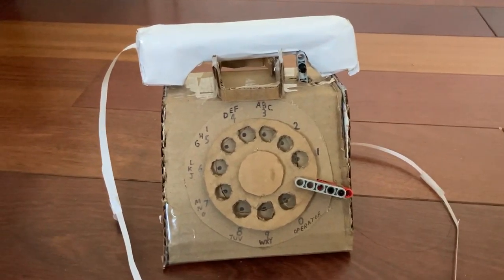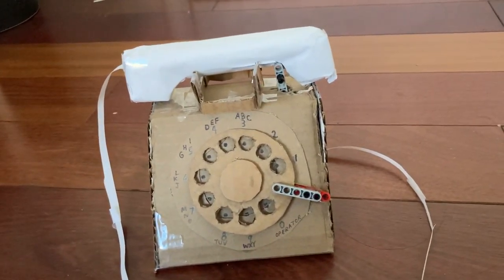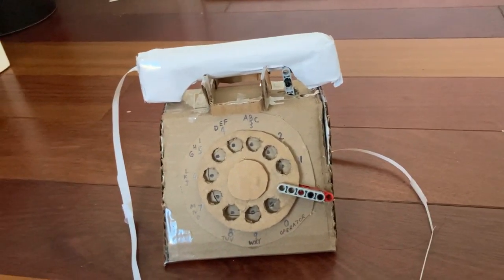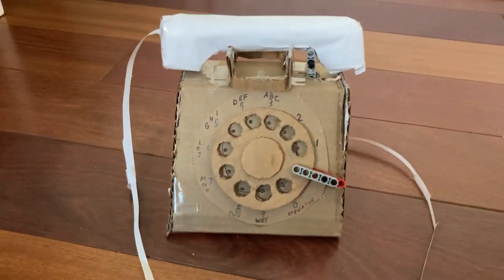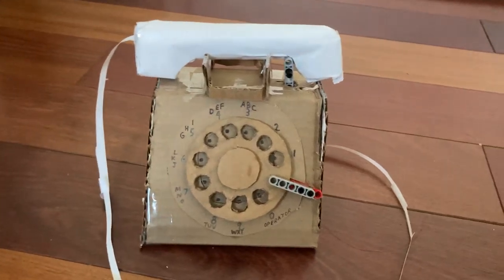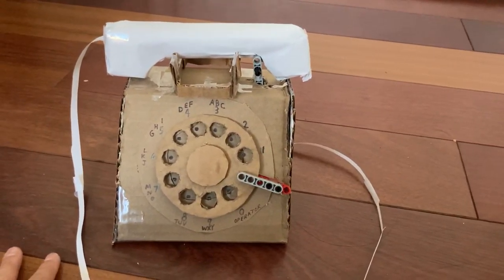Hey guys, here's a little something that I made pretty recently. A rotary phone. And I actually made this to use as a prop for a movie I was making.